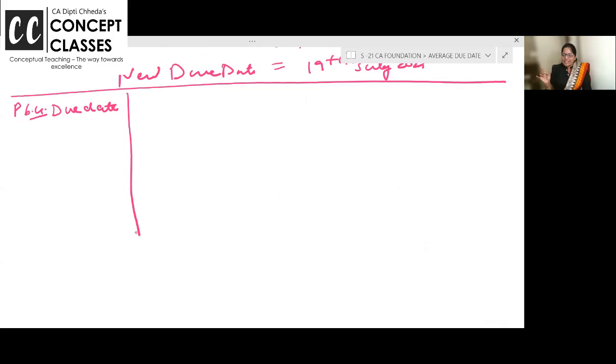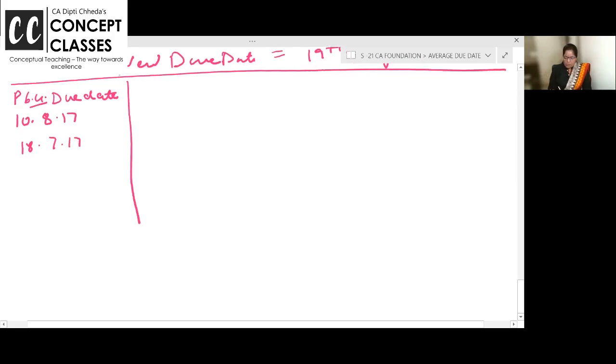And easy part of writing the due date is one, so it is in months. And second is grace days are not there. So 10th April say 4 months. So 10th May, 10th June, 10th July, 10th August. 10th August. 18th April say 3 months. 18th May, 18th June, 18th July. 18th July. Now 25th May say 6 months. June, July, August, September, October, November. 25th November.